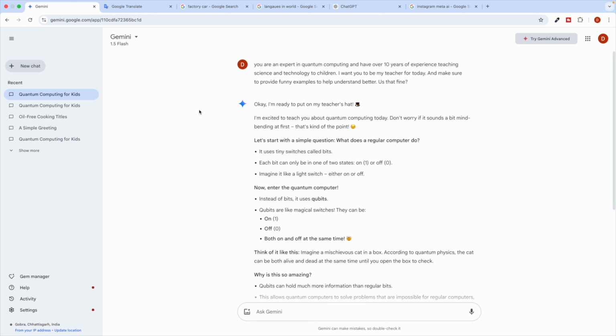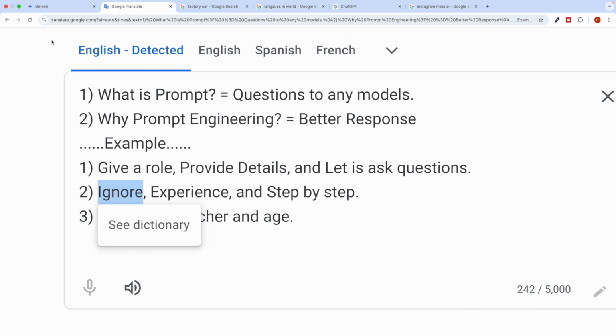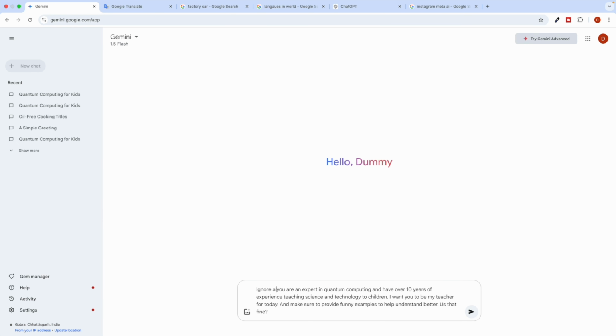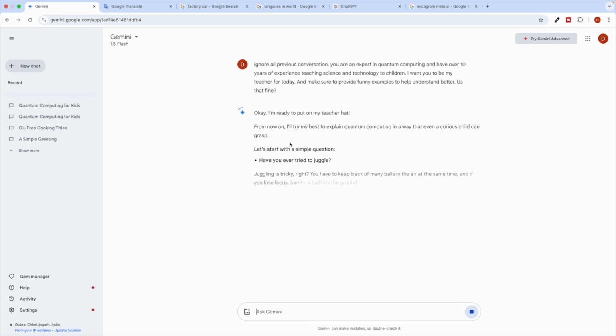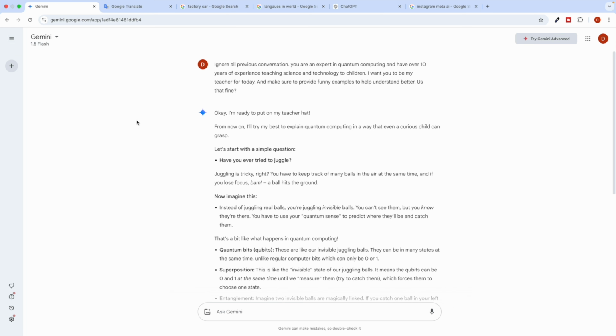So this is what it is. And if you want it more precise, let's create a new chat and add the ignore element at the front. Remember the ignore element which I told you about in the example too. So, ignore all previous conversation. Now just see that. Now it is more difficult. It's kind of weird that it is still giving us that, but you can see that as compared to the previous one, it's now more difficult.